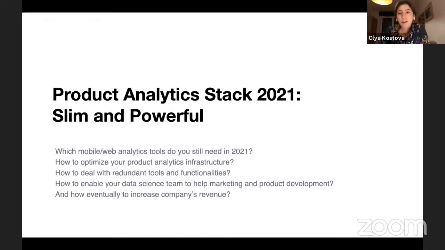The reason why it's really time to talk about it is that in 2020 we had so many new launches and so many updates and feature releases from the core tools known in this industry that it's really time to review your stack and maybe get rid of some of those tools, because there are so many overlapping functionalities and it's really hard and time-consuming to maintain several tools at the same time.